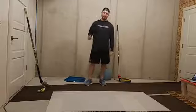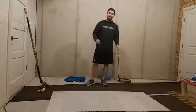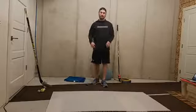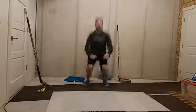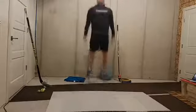First things first, before every warm-up, we do our stretches, we get nice and loose. We'll go through about 3 or 4 minutes of that right now. What I want everybody to do right away, we're going to start off with 5 squat jumps. So I'm going to get down nice and low, and explode up. 1, 2, 3, 4, and 5.